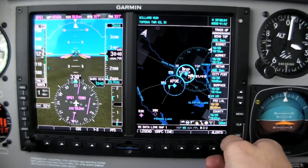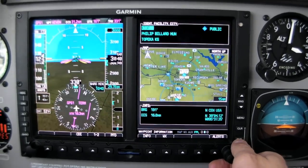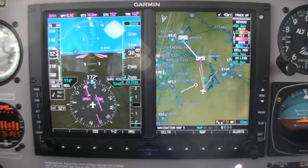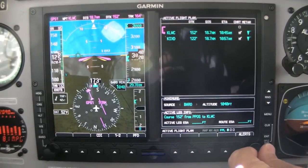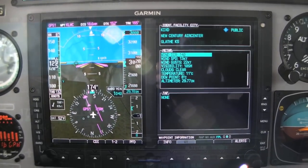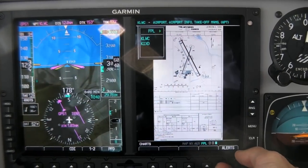Weather information is well integrated into the G600. Here's the main weather page, just like you'd see on a G1000. Scroll over any airport and you can get the airport information and have soft-key access to the weather, although you will have to scroll down to the raw text in order to see when that report was issued. Going from the flight plan group, you can select an airport and quickly get to its airport information or details about the weather. You may have noticed that on that flight plan page, you are also able to see a quick view of the METAR, as well as whether charts were available for that airport.